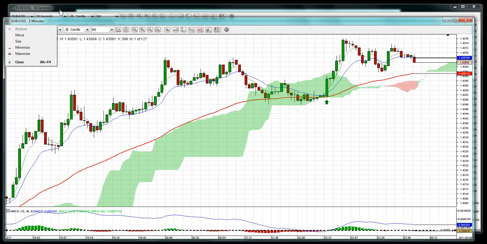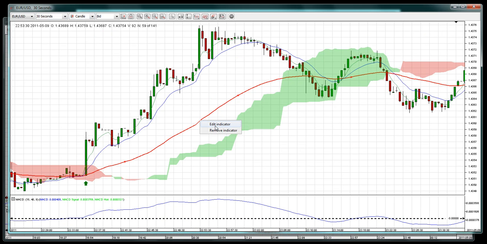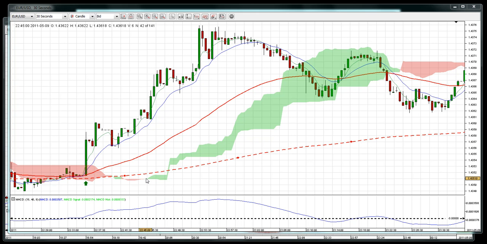I like to put the EMA value for, I'm just going to pause this for a second. Okay, I like to put a dotted line in that is the EMA value based on the 3-minute chart over on the 30-second chart. The way you do that is you take your time frame, divide it by the bigger time frame, and you multiply the 62 by that number. So it would be 62 times 6, which is 372, and that would be your EMA 372.